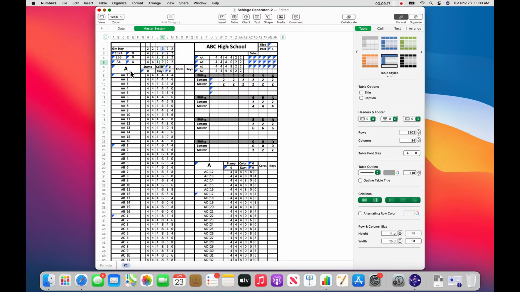So this A cut right here, it's a 64 submaster. So 444, which is what the first 3 cuts of this entire group of 64 have in common, 444, and then 222, which is the master key cuts. So this key right here, 444, 222, will work this entire group of 64.